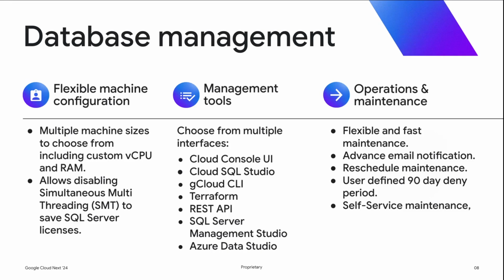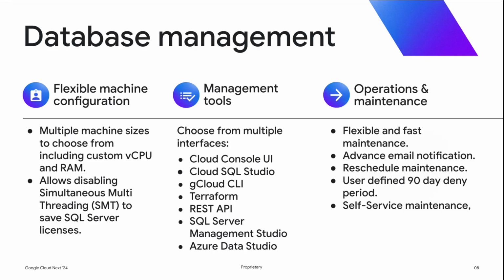In terms of management tools, we offer multiple choices. From Google Cloud perspective, you have the Cloud Console UI and Cloud SQL Studio, which is a brand new capability that we've injected with Gemini AI capabilities for you to manage and query your databases. You can also use gcloud CLI and Terraform along with REST API to operate and manage databases on Cloud SQL for SQL Server. Now, you can also continue using your existing tool set with SQL Server Management Studio and Azure Data Studio that are also popular with SQL Server customers.